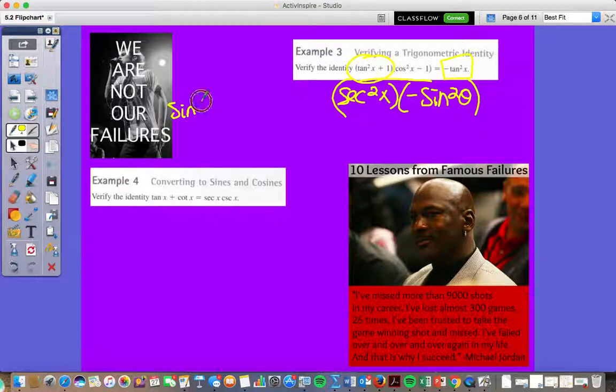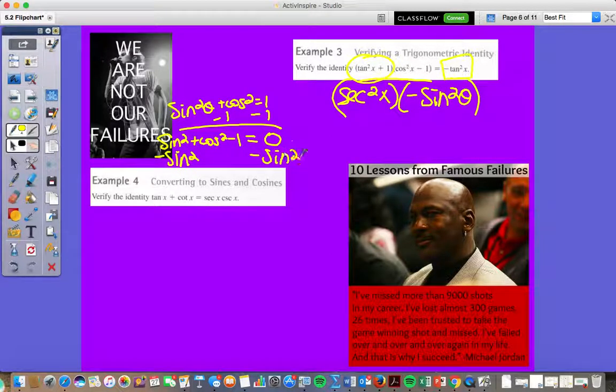Now, just as a side note, this is why: if you did sine squared plus cosine squared equals 1, how do I get cosine squared minus 1 on the same side? Subtract 1, you're right, which is 0. So I get sine squared plus cosine squared minus 1 equals 0. And what do I move to the other side? Subtract sine squared. Good. And Hannah was rocking on that. Just something to be careful of when I plug it in. Cool.